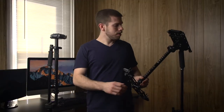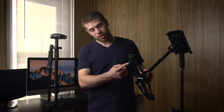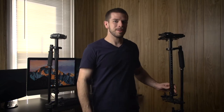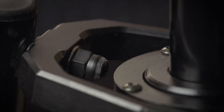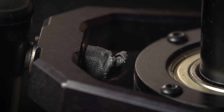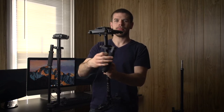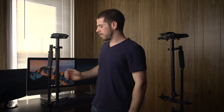A couple other notes worth mentioning: the rubber feet on them — those have fallen off on me quite a bit. At local hardware stores you can get replacements pretty cheap, and I just sharpied one black. One is completely missing on this unit so keep that in mind — you might need to replace them. The other thing is the little nut right here. On the 4000 model I actually gaff taped it because otherwise it clanks into the center shaft, makes noise, and scuffs it up — the tape dampens it quite a bit. Also, the way I have them standing right now is on a simple plain old light stand, which is a great way to store them and especially useful for balancing. Once you have your camera on and you go to balance it, you really have to have it perfectly still to get it perfectly balanced, so this is a great method.